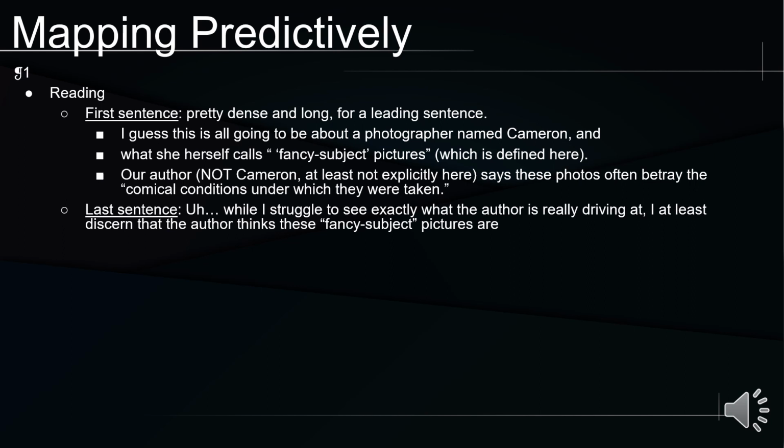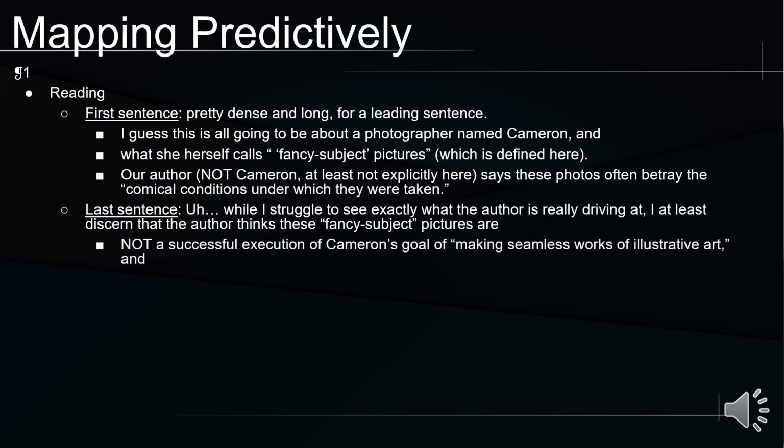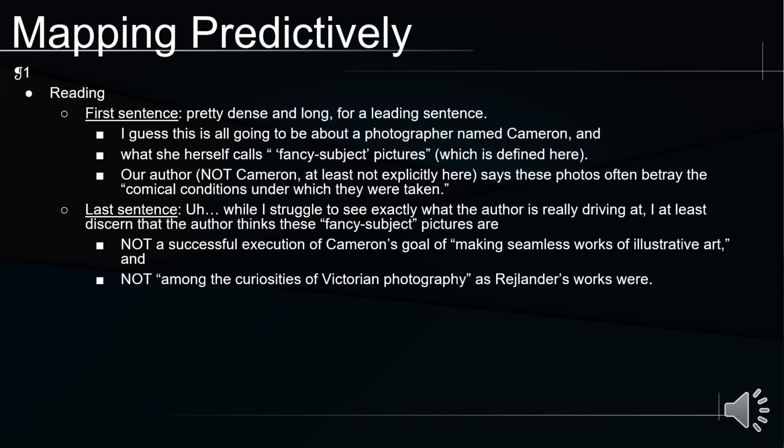While I struggle to see exactly what the author is driving at with this one, I at least discern that the author thinks that these fancy subject pictures are not a successful execution of Cameron's goal of making seamless works of illustrative art, whatever that is. And also the fancy subject pictures are not among the curiosities of Victorian photography, as I would presume Rylander's works were. As for why any of that really matters, I have no clue.